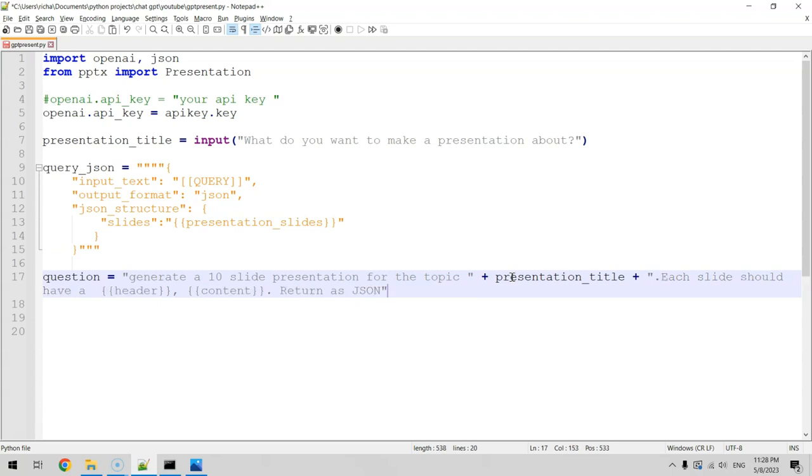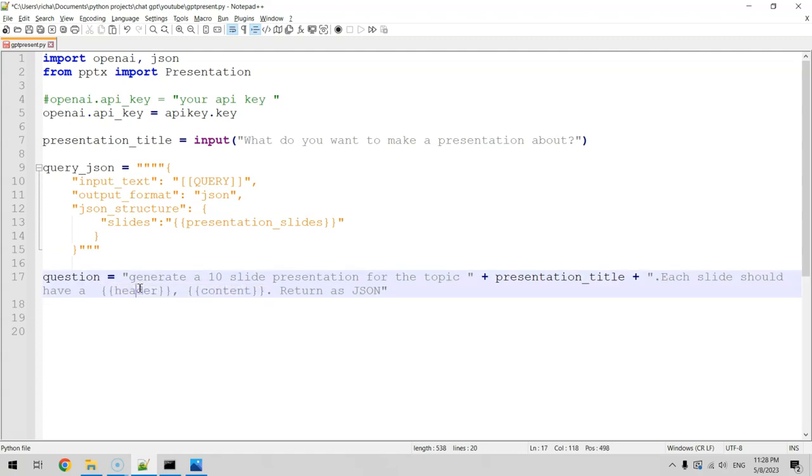Okay, so what I've done here is I've said, this is going to be the actual query that we're going to have. There are going to be a few more bits to go into it, but basically we're going to tell it we want it to generate a presentation. It's going to swap out this presentation variable here for whatever we type in as the presentation, and then we're going to tell it that each slide should have these particular attributes, the header and the content.